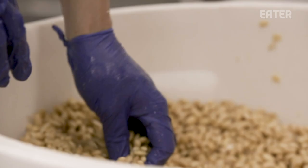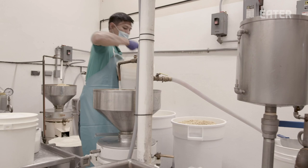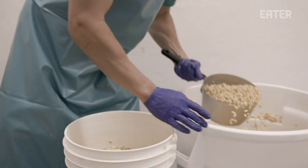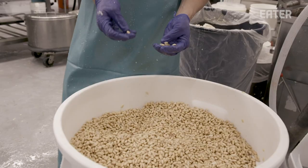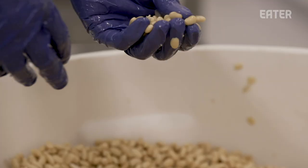So these are organic beans. We use non-GMO. Most of the soybeans is grown in the Midwest. We actually source them from Ohio. We like a very high protein bean for our tofu. We think it makes a better textured tofu.